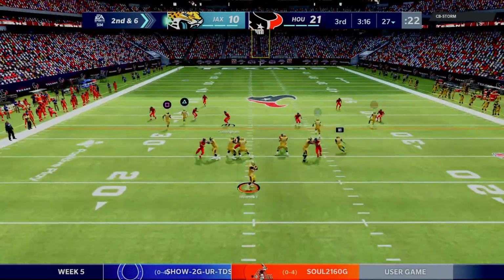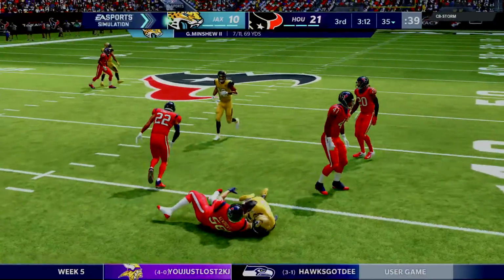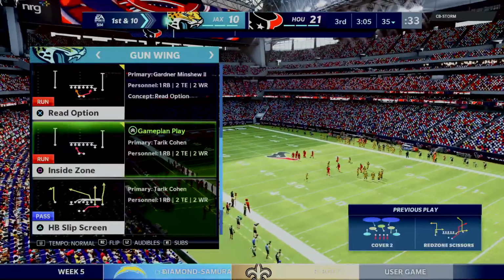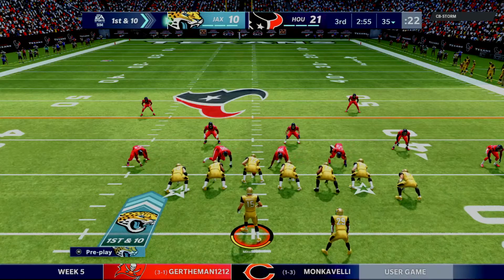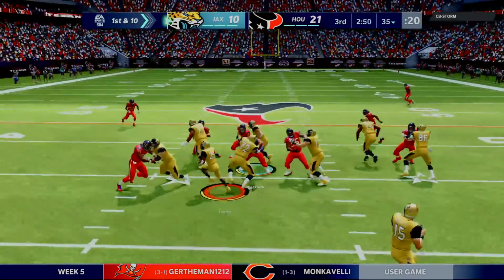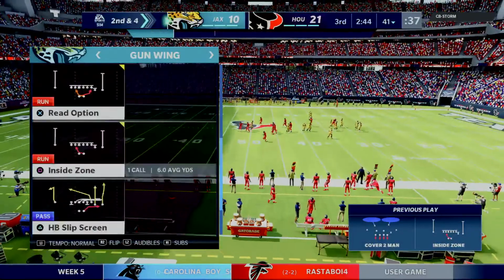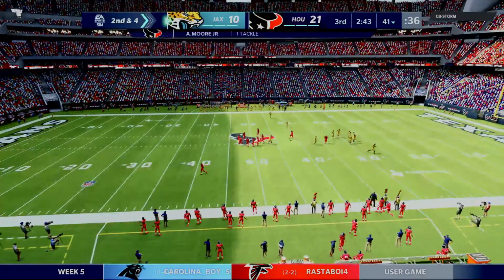From the 27, Minshew, and he completes it to Cohen. And he's able to take this one up to the 35-yard line. 7 yards there and a first down. Another catch for him there on this drive, Brandon, and it looks like they're going to utilize him out of the backfield any way they can. And that time they pick up a first down. So now on defense, do you assign a man to him and try and cover him before he gets going? And he's got it up over the 40 to the 41. He'll get a nice chunk there on the first down run, and it's 2nd and 4.